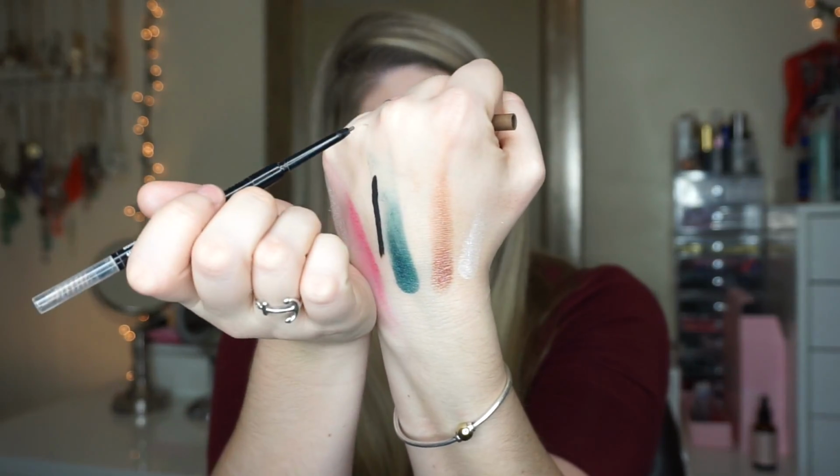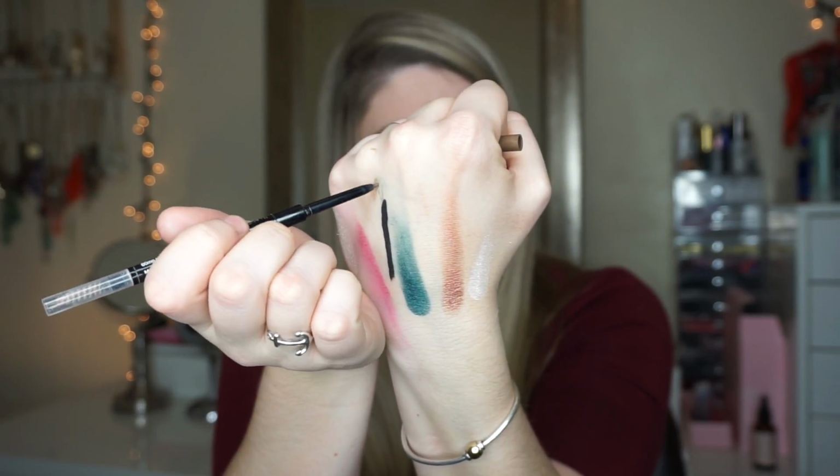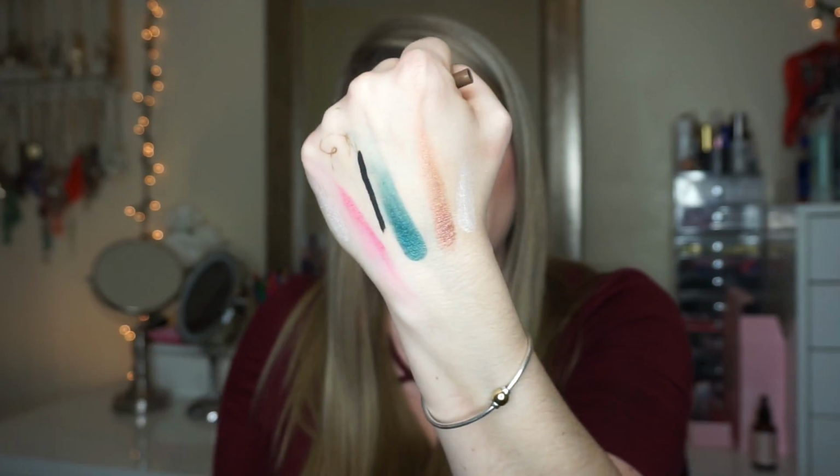Now this reminds me of the Anastasia brow pencil. It's nice and thin, it has a great spoolie on the end, and I think I used the color Taupe. And here's the thing, I tried the NYX one and that was way too dry for me. What I like about this one is, if you notice, it actually shows up. I know I'm drawing on myself, but with the NYX one I feel like I have to color, like it's a colored pencil consistency. I can't get it to make any mark on my face without having to really mess up my eyebrows.